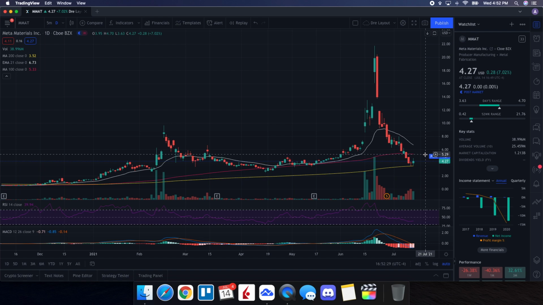So now we want to look forward to reaching the 100 day here at $5.33. And of course, this is an area where I will not be surprised if we end up getting resistance. But if we're able to pass it, then things can start really looking bullish for MMAT. So as far as what we're going to be looking for, as long as we close above $4.20, things look good going into tomorrow. If we do not close above $4.20, then the next area that I want to be looking forward to, if we don't get that, is to close at least above $4.17.